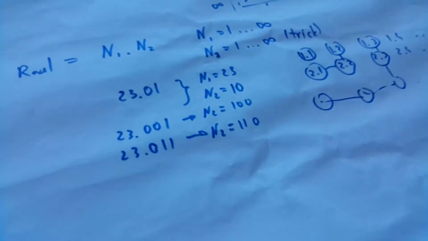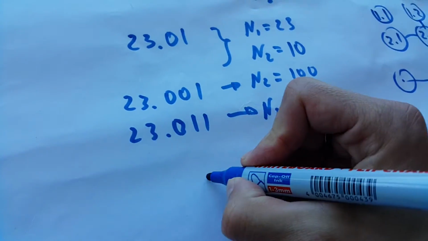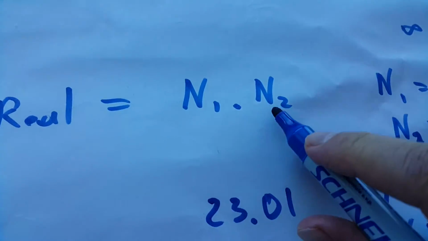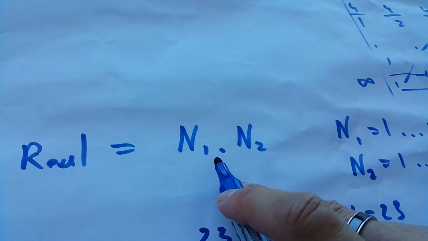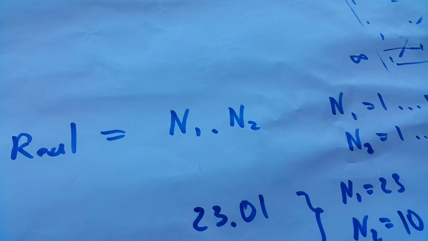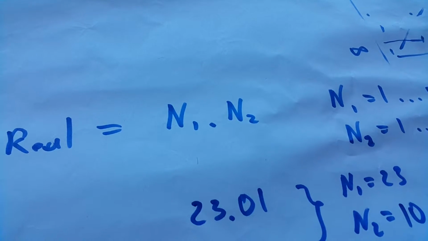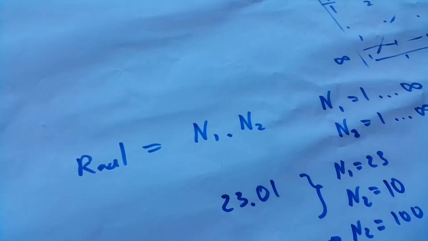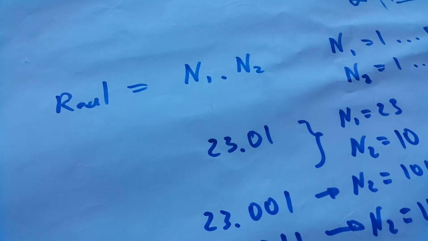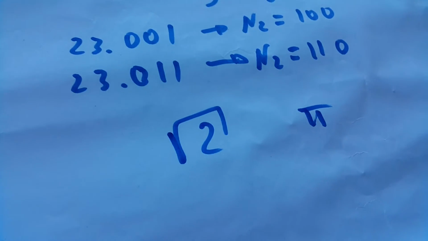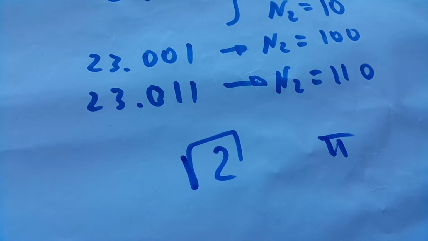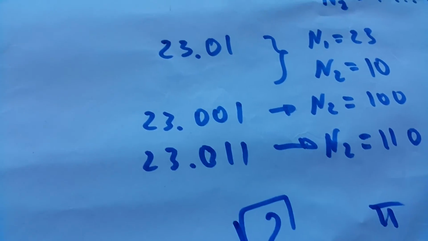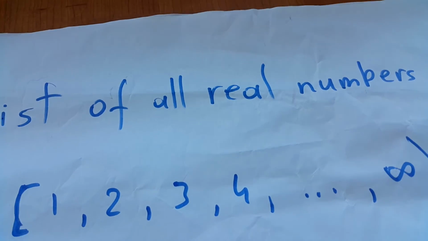So how do we know we listed all the numbers and didn't miss anything? And what about the irrational numbers like square root of 2 or pi? First of all, when n2 goes to infinity, the precision of the number written goes to infinitesimal. So assuming the maximum distance between two real numbers is infinitesimal, I think that's the definition of a real number itself. That's at least my definition in my mind. You can verify somewhere else and correct me in the comment section if you have other information. And as for square root of 2 or pi, if you have a value within the precision of infinitesimal, you have this number in the list. So I think that pretty much shows this is a complete list of all real numbers, which is possible.